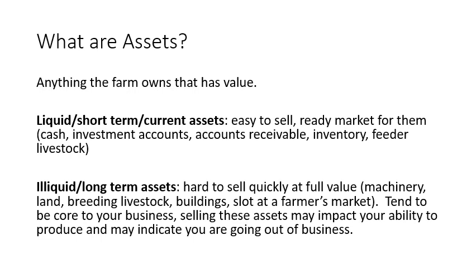Long-term assets are hard to sell quickly. They tend to be the key components to your business. They are the machines you need to do the job, the cows you milk, your land and your buildings. Another good example of a long-term asset would be your slot at a farmer's market, so it doesn't have to necessarily be a tangible piece of property.